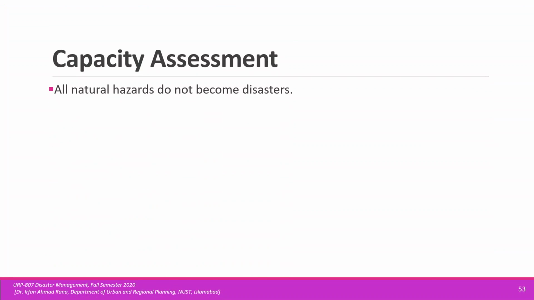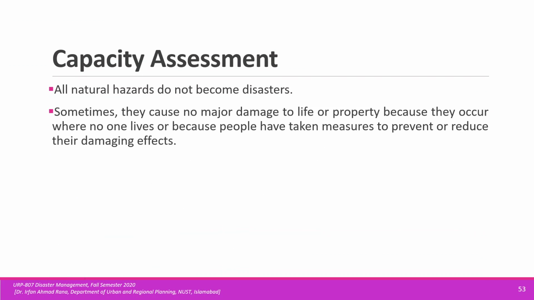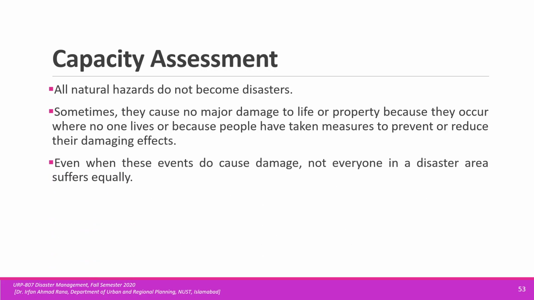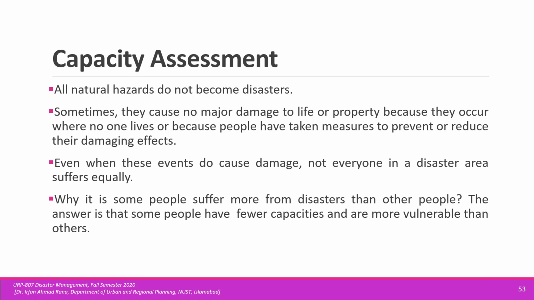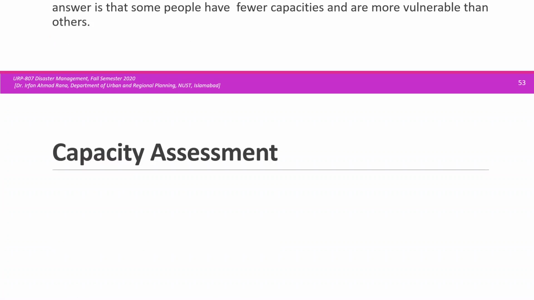Then is the capacity assessment. That is a very vital component of vulnerability assessment, which is counteracting the effect of vulnerability. In capacity assessment, all hazards will not turn into disaster if we have very good capacities. So this capacity assessment is an exercise in which we can find out how the capacities of different individuals can be enhanced to reduce the impact of different disasters.